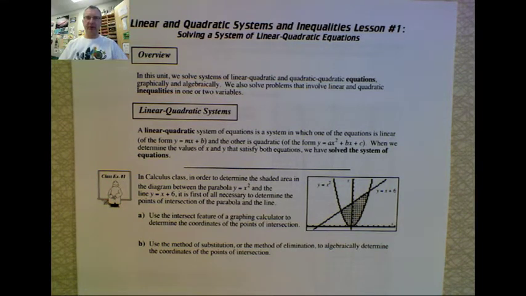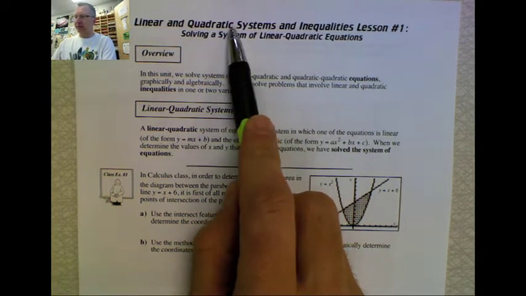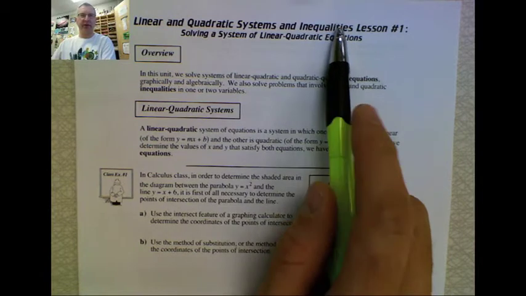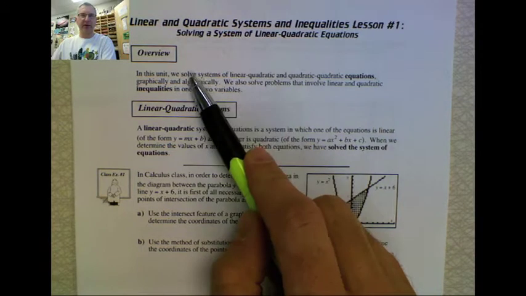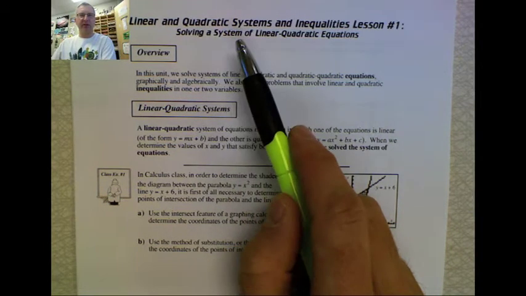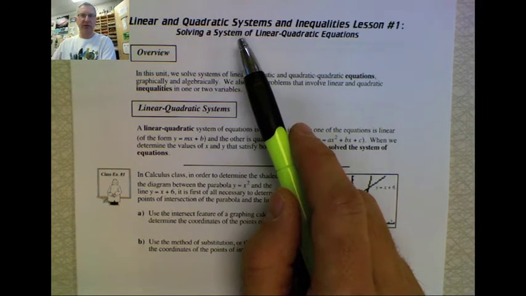Welcome to the last unit in this Math 20-1 course. In this particular unit, we're going to solve systems of equations and inequalities. Now, we solved systems of equations back in Math 10 Common, where we had two lines that were graphed, and when you found a system of equations, you wanted to find the points of intersection of those two particular lines.